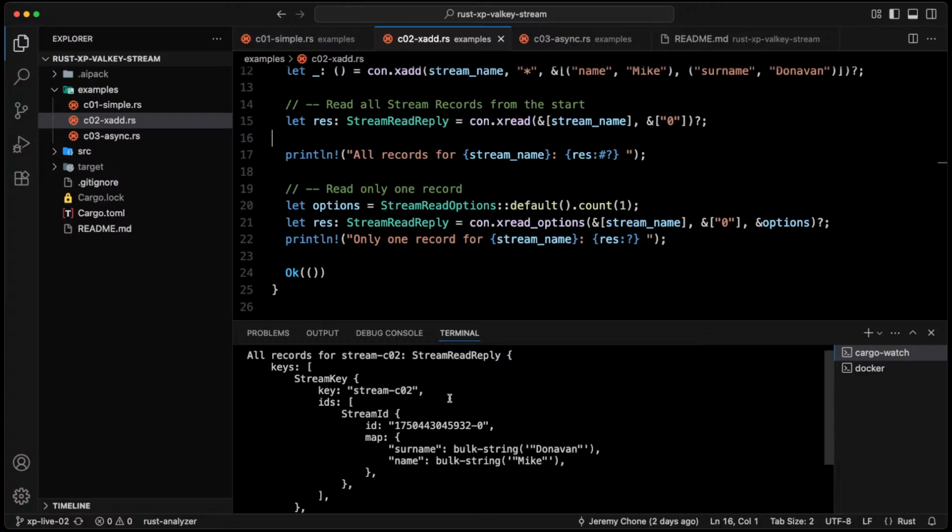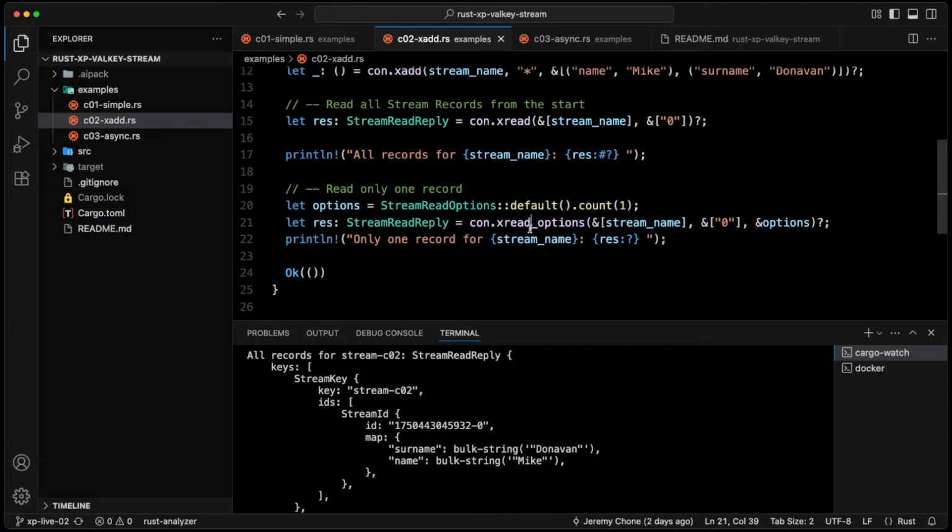And so usually when you do a low-level crate, like a Redis crate, you want to match the names of whatever remote type you have. And then that's it. And then here we're saying we only want one guy.